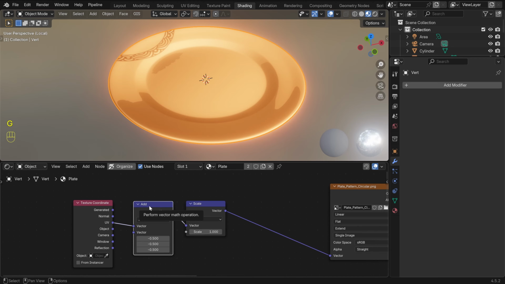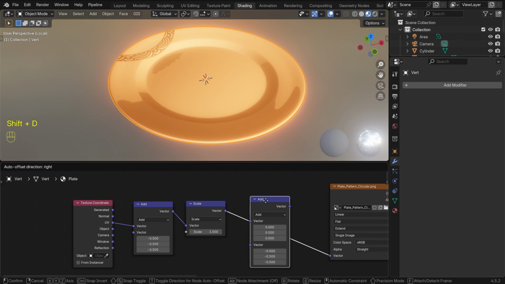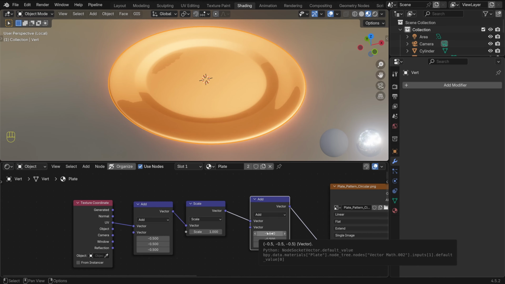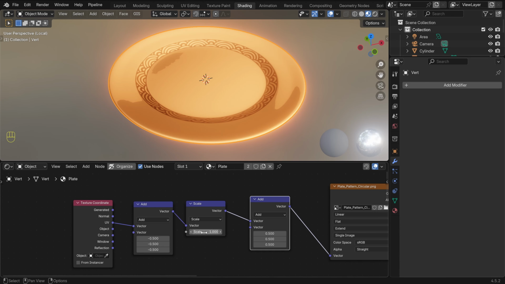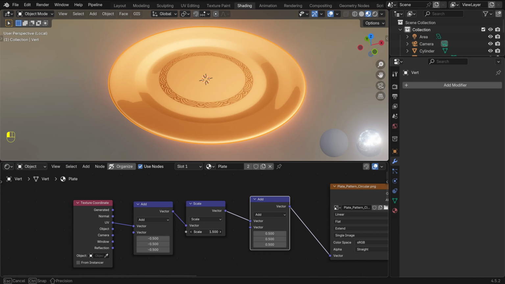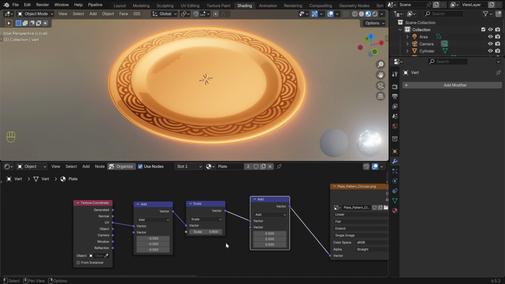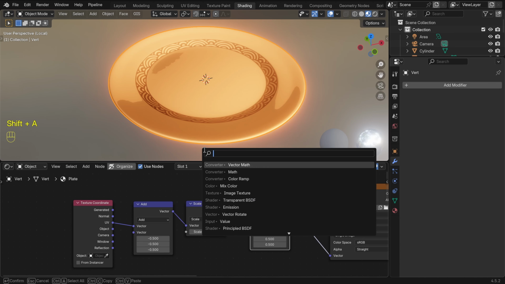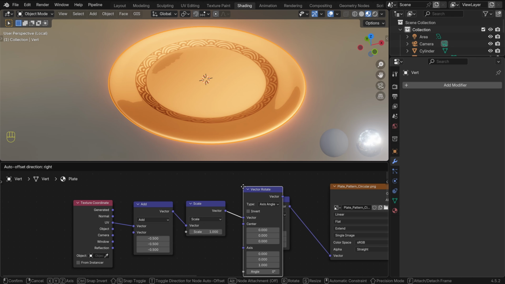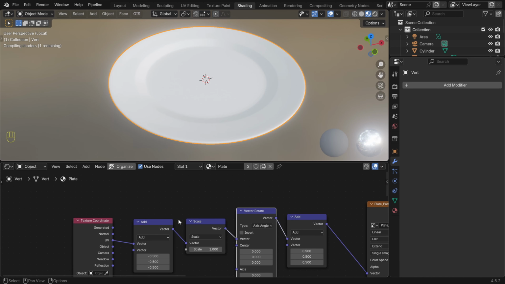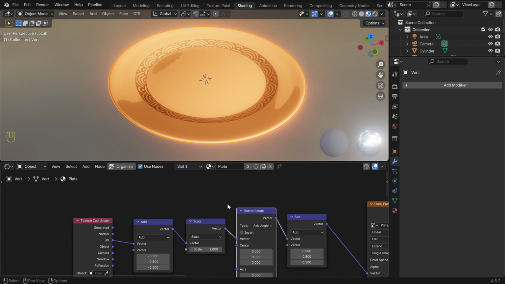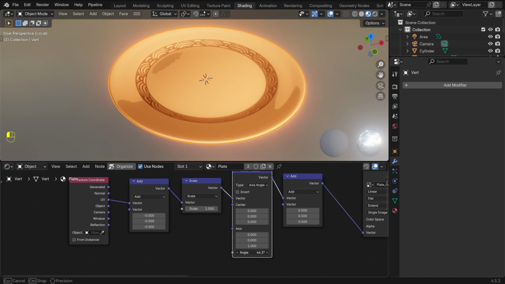And then duplicate the first add node again. And for this one, I'll set the values to 0.5. And now I can adjust the scale here while still keeping the texture centered. If you want, you can also add a vector rotate before or after this scale node. And that will let you rotate it as well, though for this texture that isn't super important.